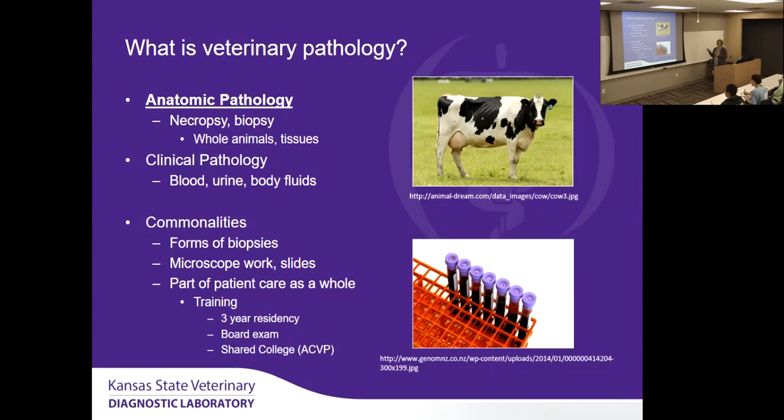Training is the same for both clinical and anatomical pathology. You do get to skip an internship. So if you go into many of the small animal specialties, if you guys heard from any of those folks earlier in the series, oncology, internal medicine, surgery, you do a year-long internship and then a 3-year residency, so it's 4 years after vet school. You don't have to do that internship for pathology, so you do get to save a year. So you can go straight into residency. Still a 3-year program, you still sit for a board exam, which is 4 parts, and then we have the same college, as we call it, so we're boarded by the American College of Veterinary Pathologists. So that includes both anatomic and clinical.